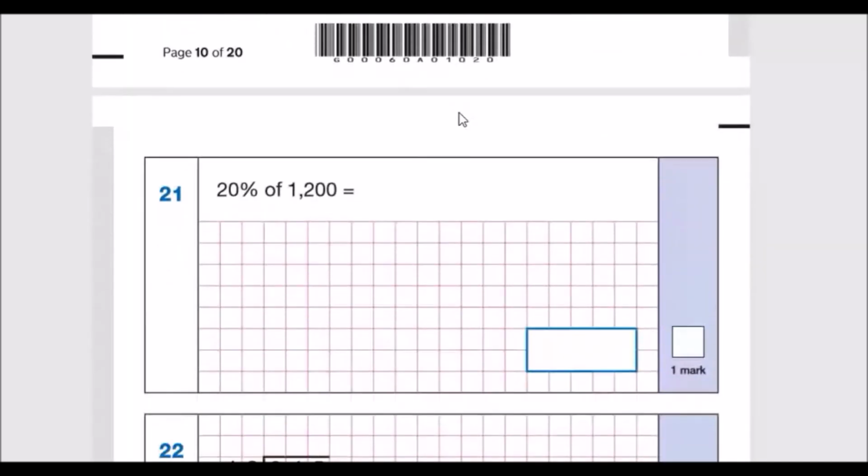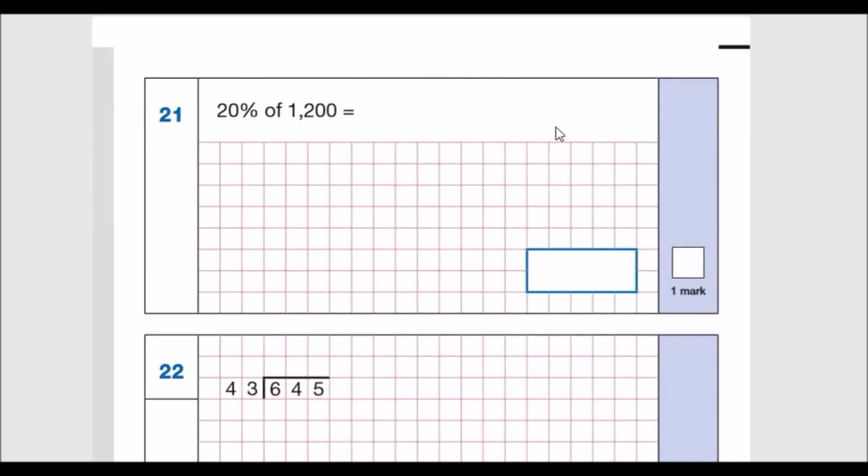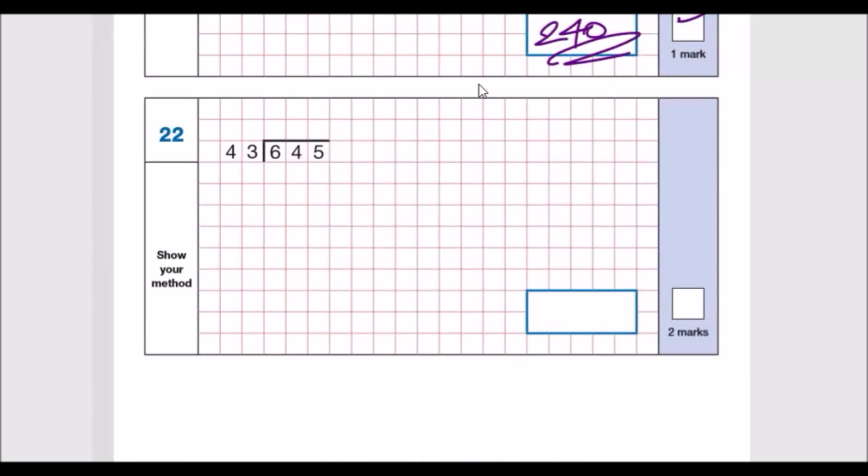Not bad so far. Okay, here comes another fun one. So 20% of 1,200. Now, there's many ways to do this, but I'm going to show you just an easy tip. Always find 10%. It's super easy. 10% means you divide by 10. So 1,200 divided by 10 will give us 120. I literally just crop off the 0. So 20% is just double the answer. So double 120 is 240. So that's literally it, guys. Done.